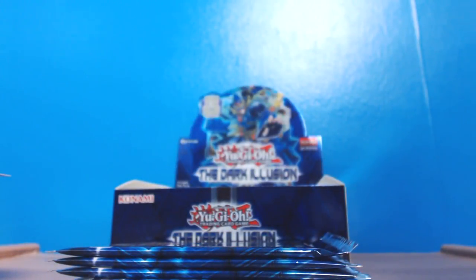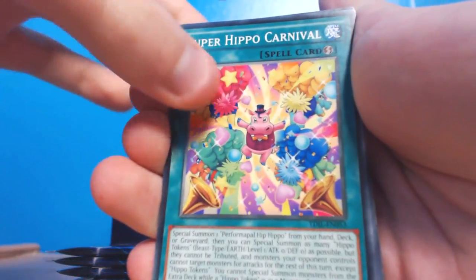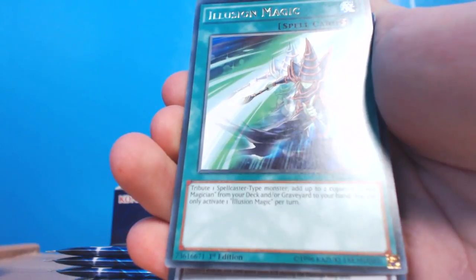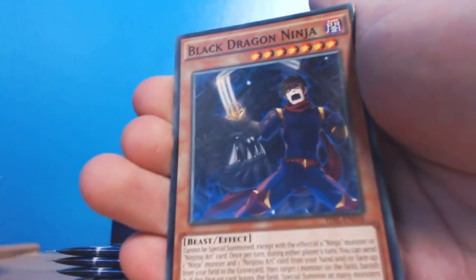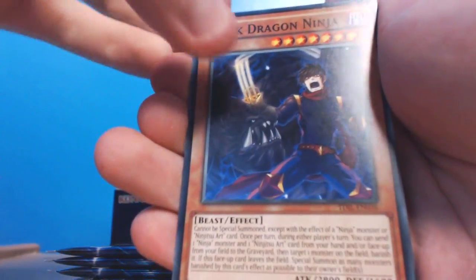Revolving Switchyard, Tapia, and Tapia. We have a Forbidden Dark Contract with the Spirit King. Super Hippo Carnival, Red Mirror, Life Swordsman. We've done it again. Illusion Magic, which is a really nice Dark Magician card. Typically you only run one. We've got another one of the Onimaru, the Divine Thunder. That's three we've had now.